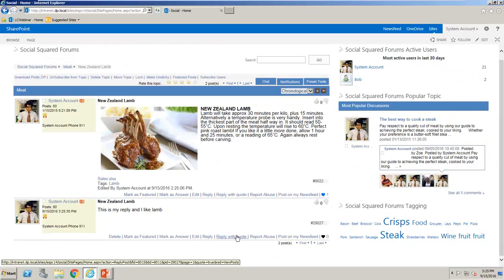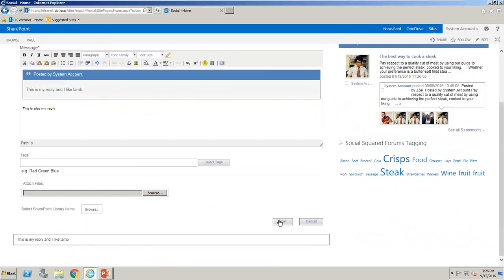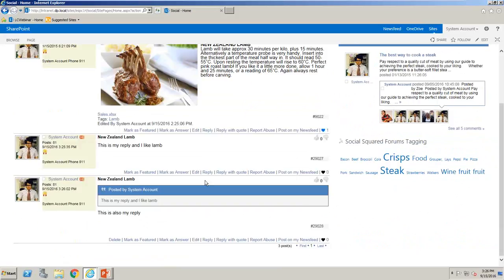But one of the things I can do is also reply with a quote, and that will embed the message that I'm responding to. So that makes it a lot more readable to the end user that's just reading this post, so they can tell whether I was replying to the reply or whether I was also replying to the original post. So we can make that change, and again, also go ahead and post that. So it becomes a lot more readable as to, like I say, who I was responding to. Now I can't vote up and down my own comments, but we'll go and have a look at voting in a moment. We've got the thumbs up and the thumbs down there.